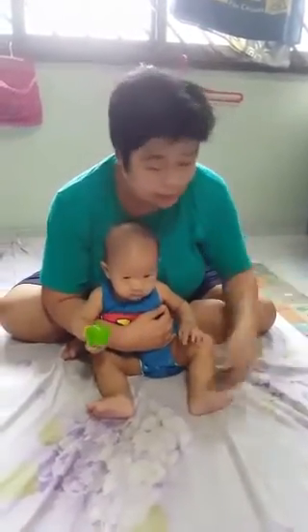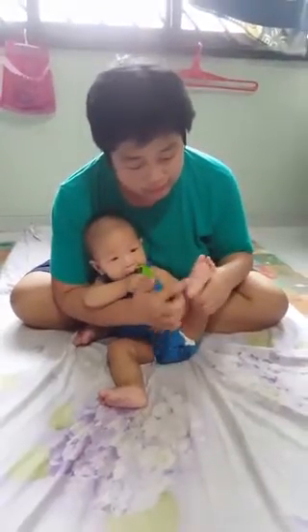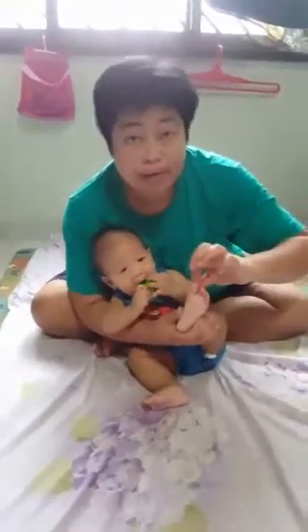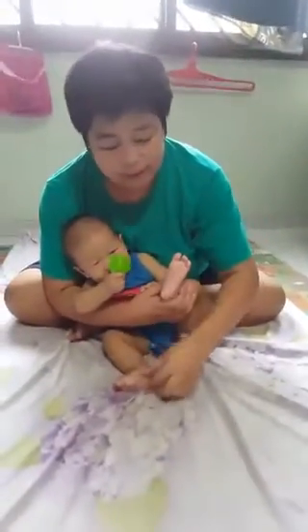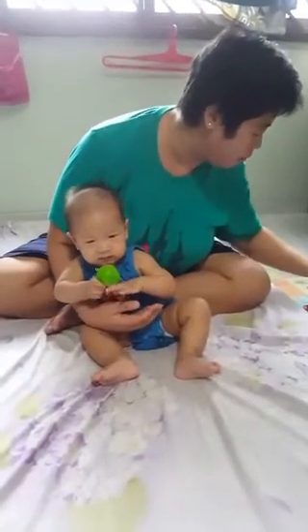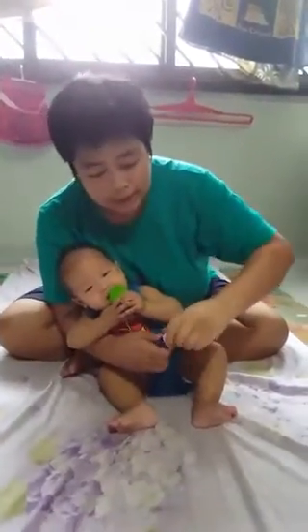Somebody asked if raindrop on the soles is as effective as on the spine. Look at the baby's feet — where is the spine in correlation to the foot? The feet, just like the hands and ears, are micro-systems of the body. For example, the brain is on the big toe, and the spine is actually here along this zone. So if you're particular about it, just oil there — but I just apply it generally.